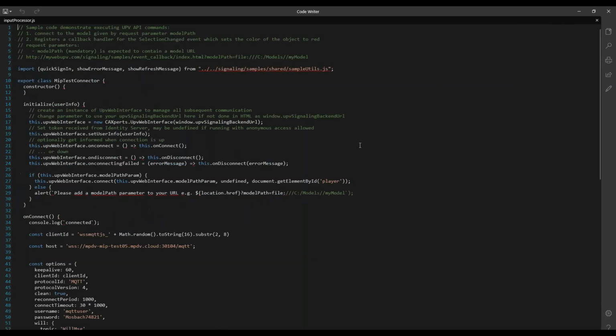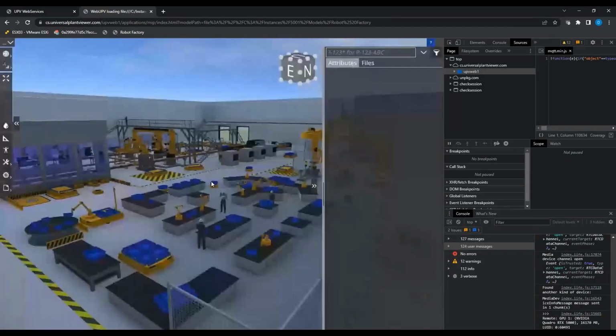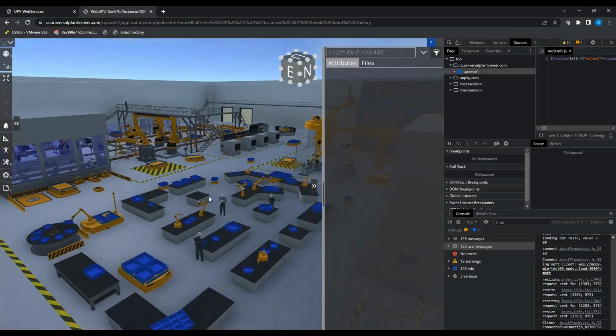It's a more complex example that you would usually get from us when we send you the link to the sample files, because that's the real world example where we read in the live data from MPDV from the MIP cloud. I would like to switch to the project just for a second. I will load this model here.